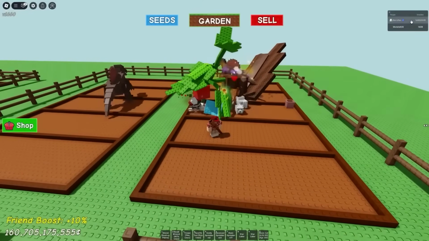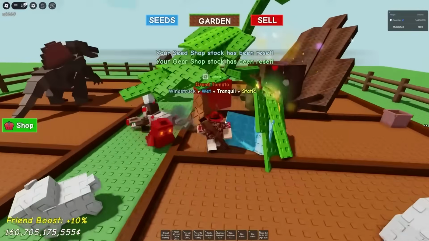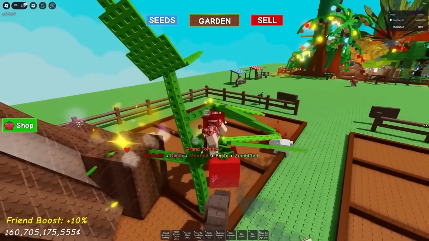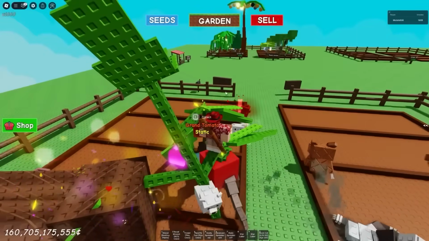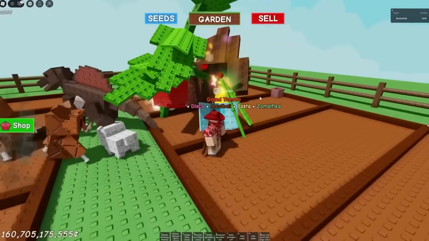All right, so I went ahead and used my main account to grow all of my Grand Tomatoes here, just so I can see what mutations we have. So yeah, we have quite a few on these Grand Tomatoes that we need to move over. This one doesn't have anything that we need, so I guess I can get rid of this static Grand Tomato up here. But these other 2, we have quite a few here.